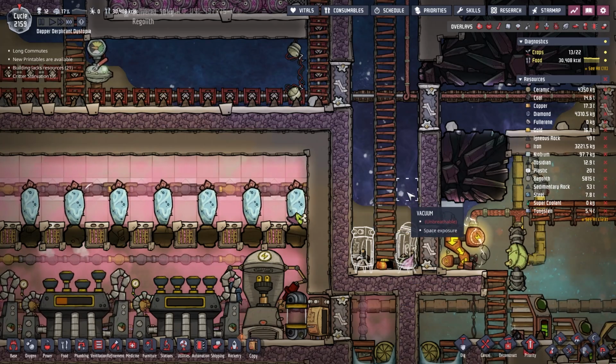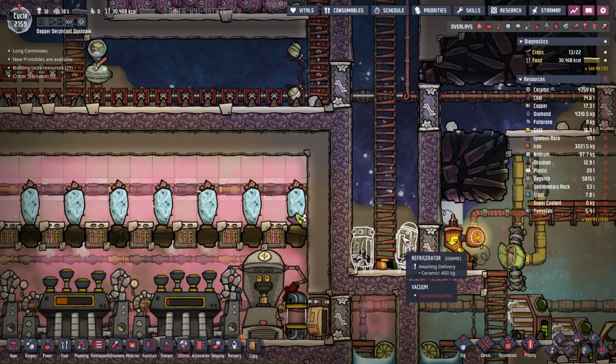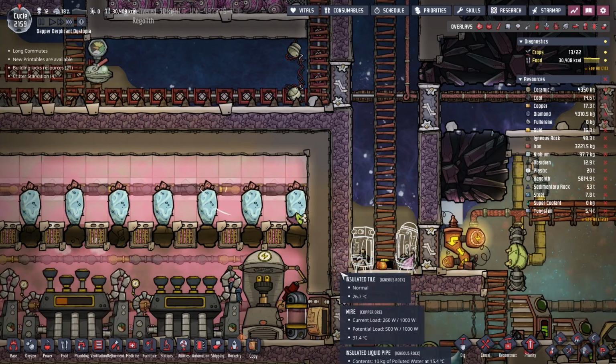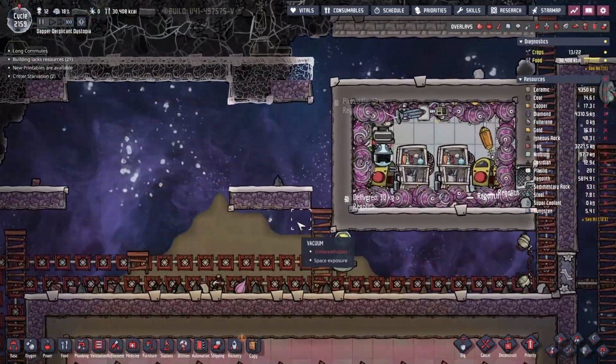I'll move them down. I'll seal them in. Dig my way up. Take care of that. Store it in there. Rebuild these. Then break out. It's a rescue mission.